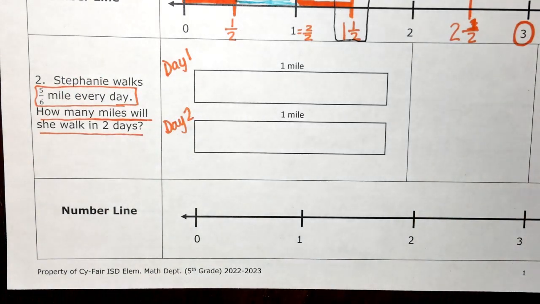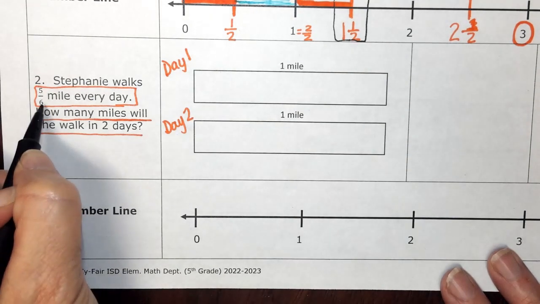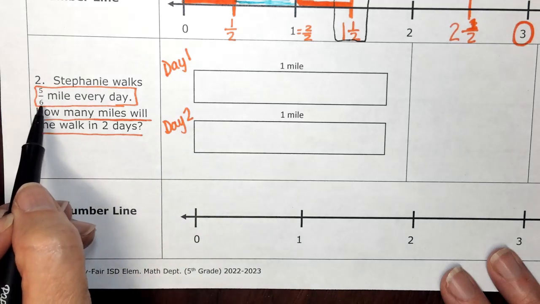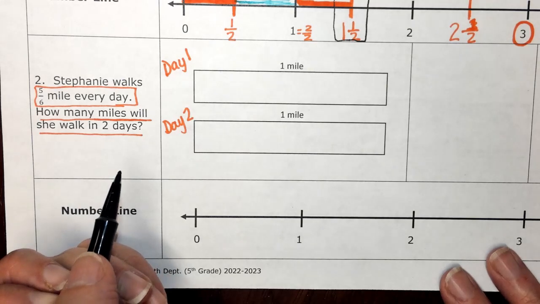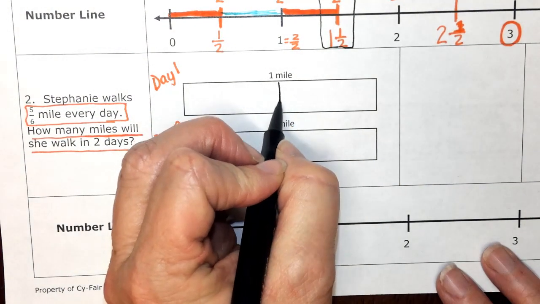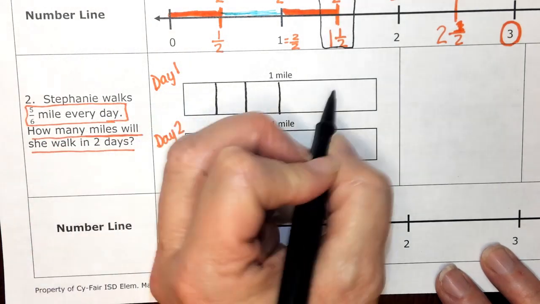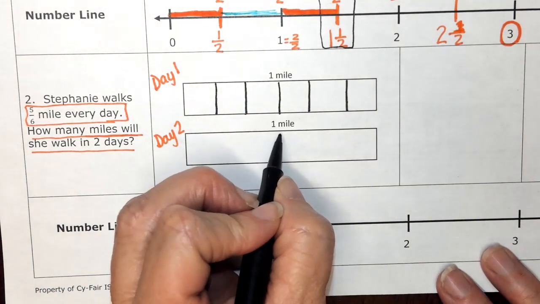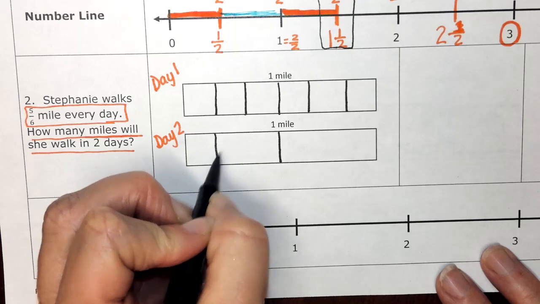And the next thing that I need to do is I need to go back to my fraction, and I know that on the first day she walked 5/6 miles. So I'm going to take my model and I'm going to cut it into 6 equal pieces, which a quick way to do that is to first cut it in half, and then I need 3 equal pieces on each side of my half.